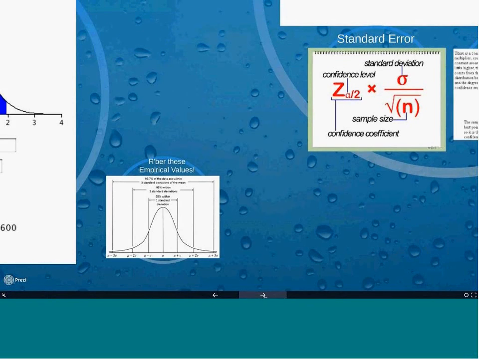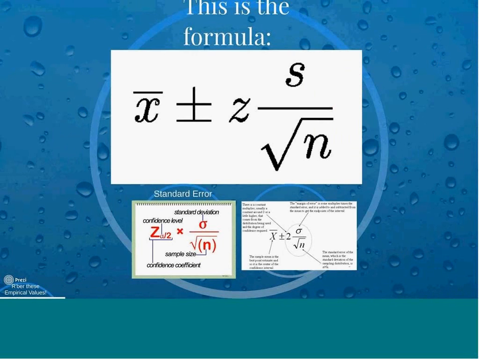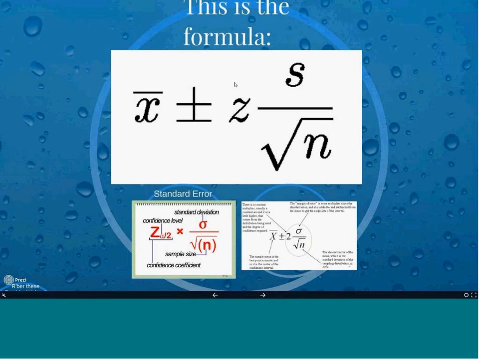So now this is the formula. This is the sample statistic. Today I'm going to concentrate on X bar. Later on, you can replace this with population proportion, so the concept remains the same. What you want to estimate is the population value. How do you estimate the population value? You take the sample value, you plus minus this part. What is this part, the right hand side? This is what we call the standard error, the one that I introduced earlier in chapter 9. The right hand side of the formula is known as standard error.